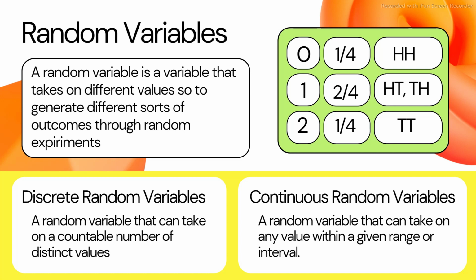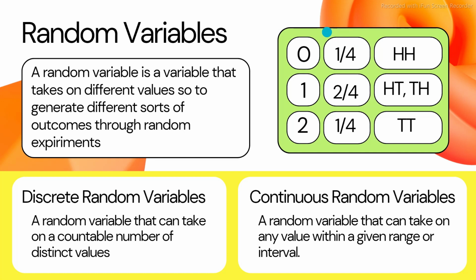The variables are of two types: the discrete random variable and the continuous random variable. What exactly are discrete and continuous? Here we got our values 0, 1, 2 for getting 0 tails, 1 tail, 2 tails, right? If I change that and I want 0.5 tails in this particular experiment, no, I am not going to get any such thing as 0.5 or 1.5, because these values don't exist, right?